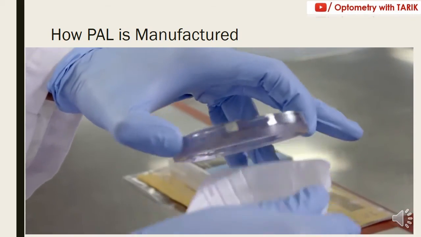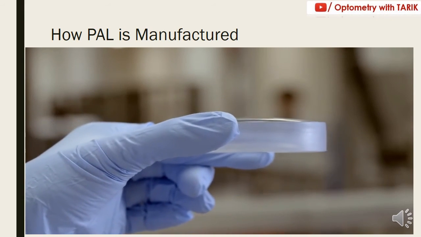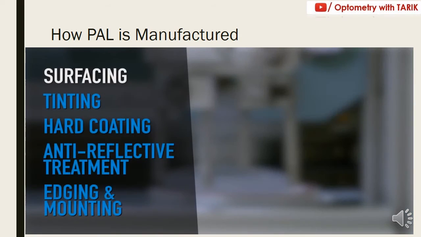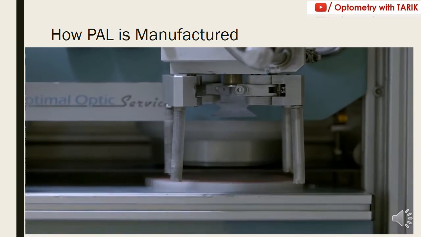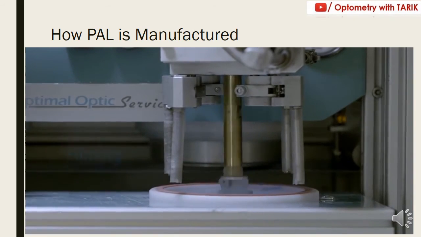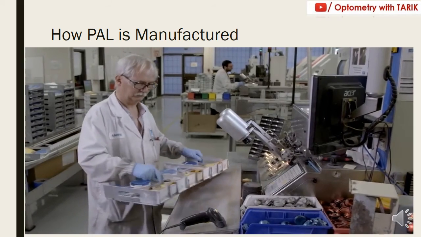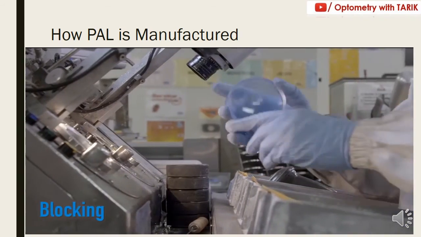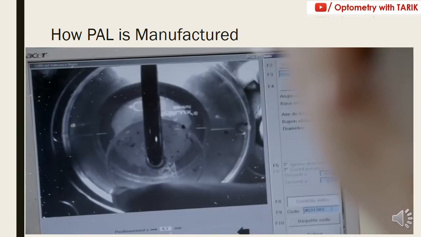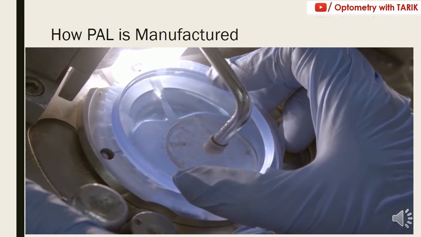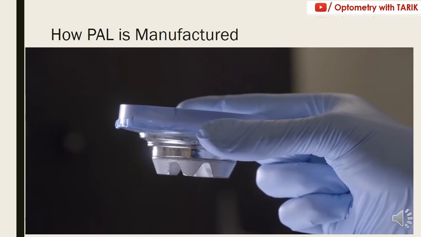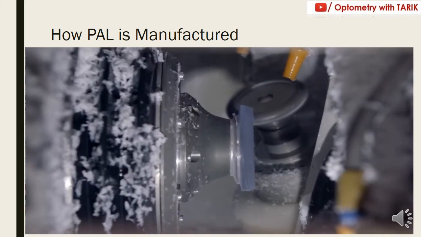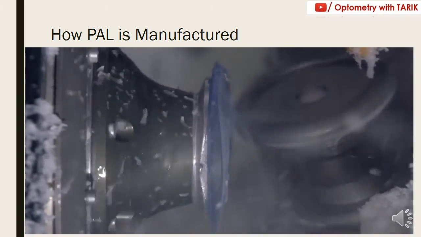Now let's see how a progressive addition lens is manufactured. A blank is selected for a particular prescription and passed on to multiple procedures, starting with surfacing. First, a film is applied over the front surface so that during grinding it does not get deteriorated. An aluminium or alloy block is used to block the lens base, and molten wax is poured between the alloy and the lens blank to stick it for grinding. It is then introduced into a CNC machine where a diamond tool bit cuts the back surface into the required curvature to give the power.